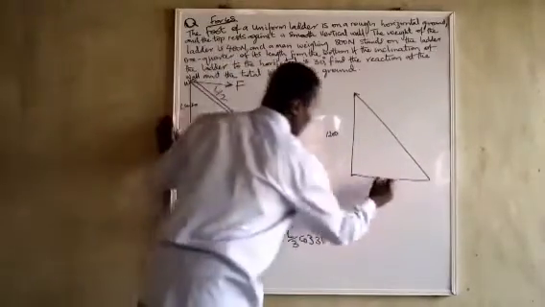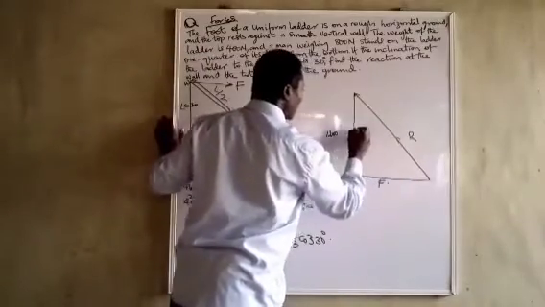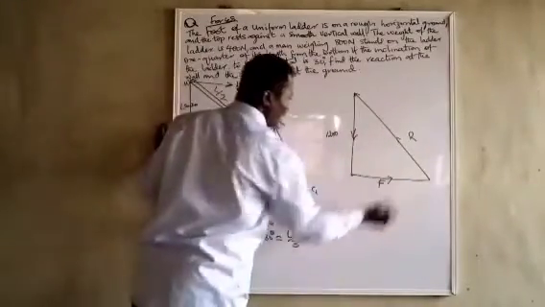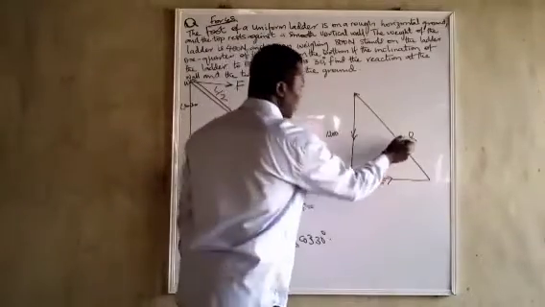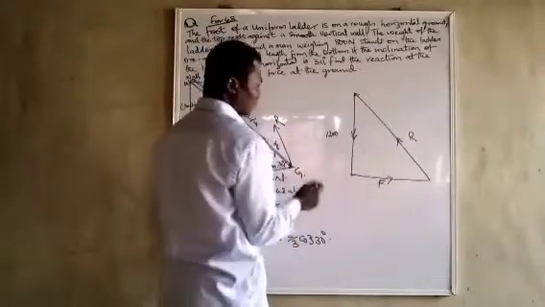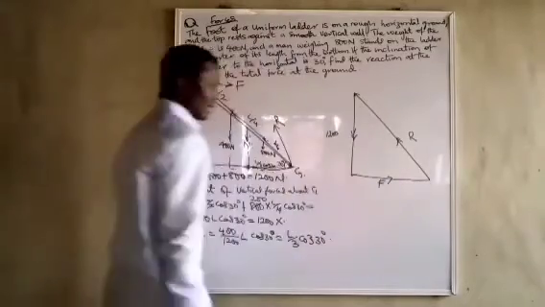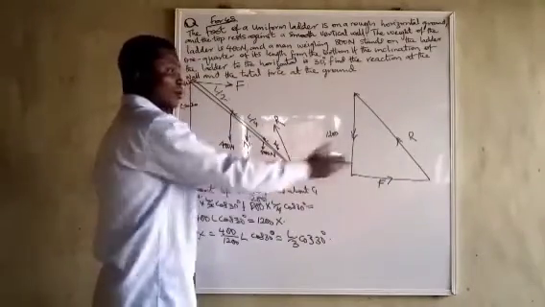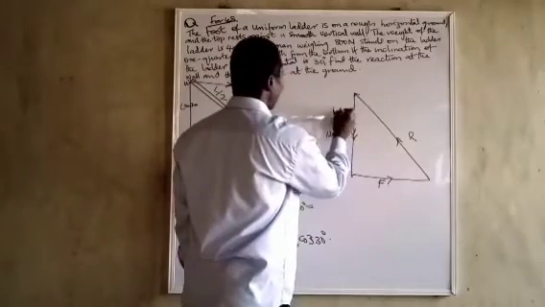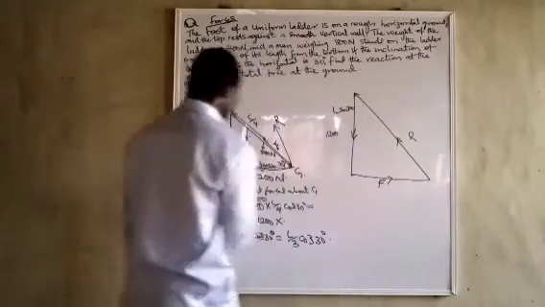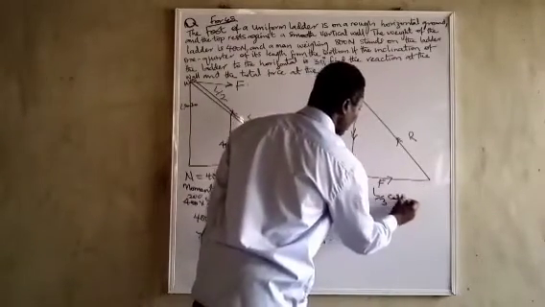That is F, the reaction from the wall. This one you can see. And this is R. This is the total vertical force, and this is F. I will show you another way to get this, so that in case you find yourself in any kind of situation. Now we have gotten this. The forces will be proportional to the length of the side of this triangle from our triangle of forces at equilibrium. Now we say this place is L sine 30, and we say this place is L over 3 cos 30.